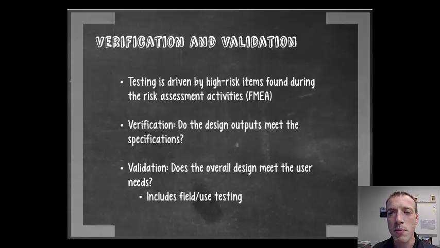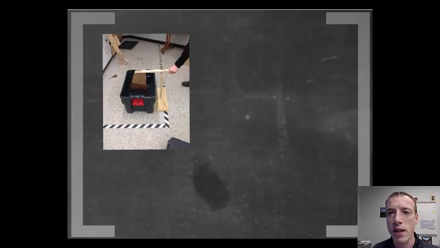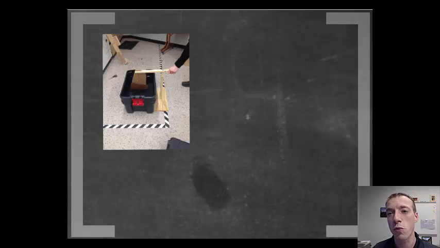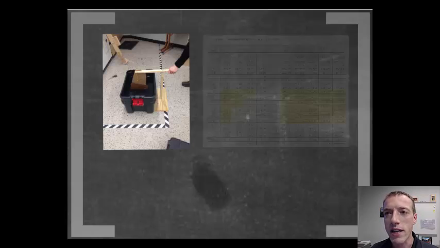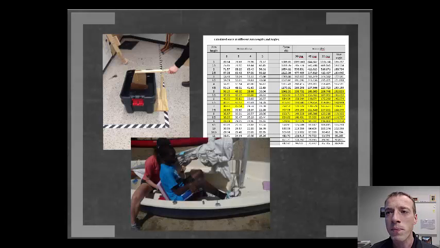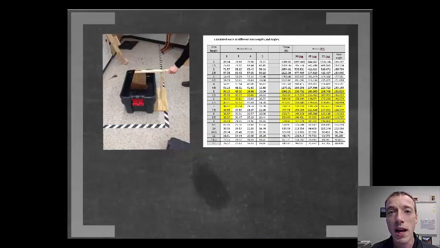If we take a look at some examples from the Camp Riley sailboat team, one kind of verification test they did in the design of their rudder control was to figure out exactly what kind of forces the water will put on the rudder. So they came up with a test rig, they attached it to a force sensor, and they got a lot of data. They put that data into a table and then did some theoretical calculations to compare it against, and they looked to say, can the members in our design withstand the loads that we expect to see? So that's a form of verification test.